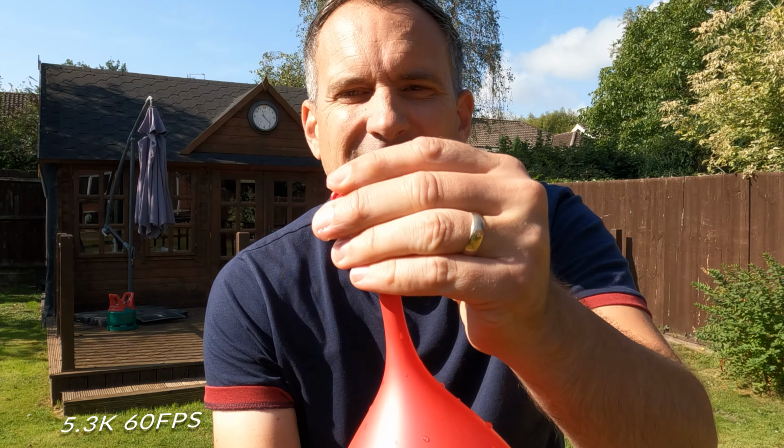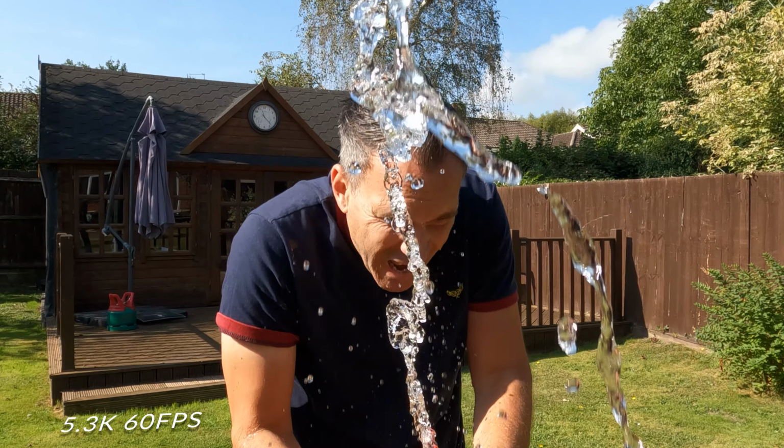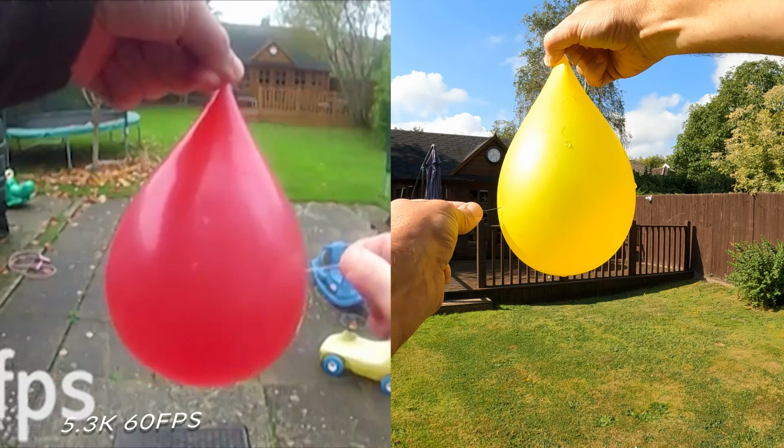And even though 60 frames per second isn't really considered that slow nowadays, it's still impressive when we see higher resolutions with the GoPro 10, with 5.3K being able to shoot at 60 frames per second. Resolutions will keep getting higher and the quality will keep getting better, but surely there's a limit to what the human eye can perceive as better quality.